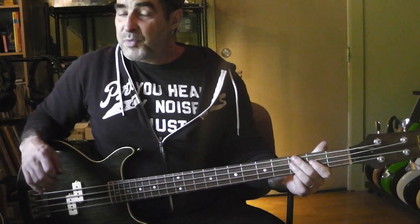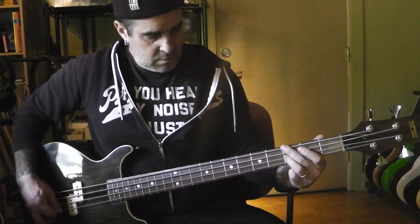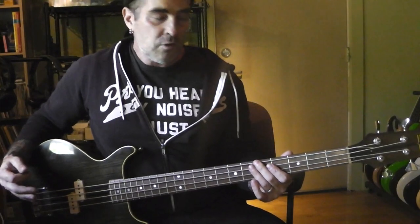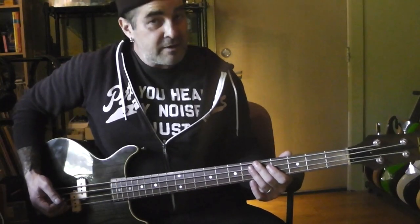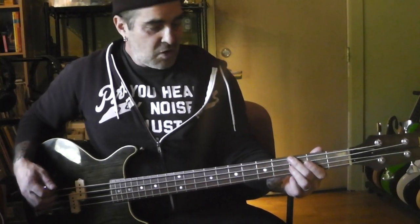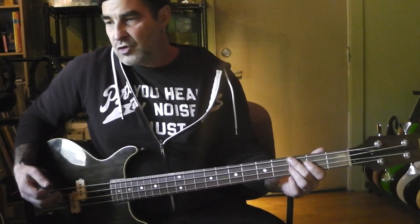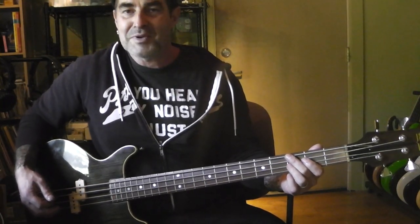So that is the bulk of the verse part. If you play in drop tuning a lot, you will recognize those as octaves. If you don't play in drop tuning, those are octaves. Not this, but this in drop tuning. So I'm just going from the low C sharp to the octave against whatever John and Scott are doing on the guitars. Just sort of filling out the low end and amusing myself with the octave up.